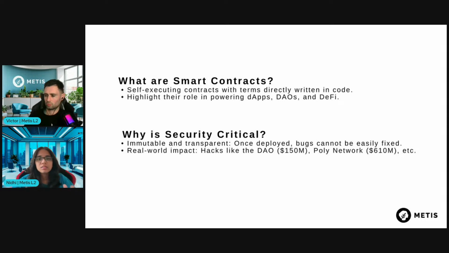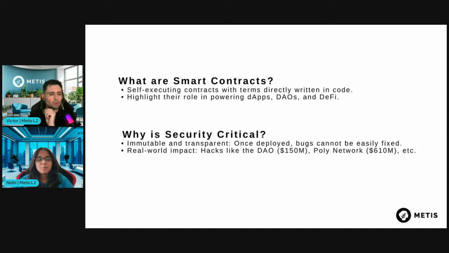There are solutions if you have a bug in your deployed smart contract, like proxy contracts, where you can change the logic of the contract. But what if someone finds the issue before you do? Once deployed, they are permanent there, right?